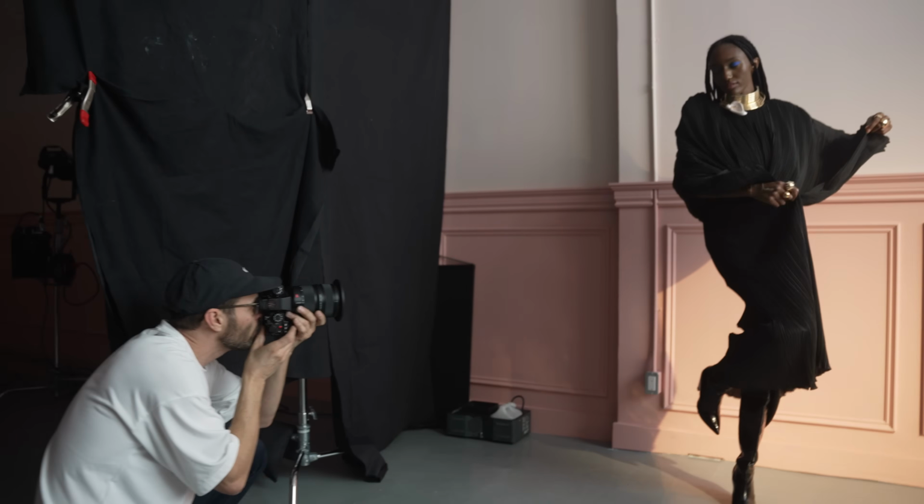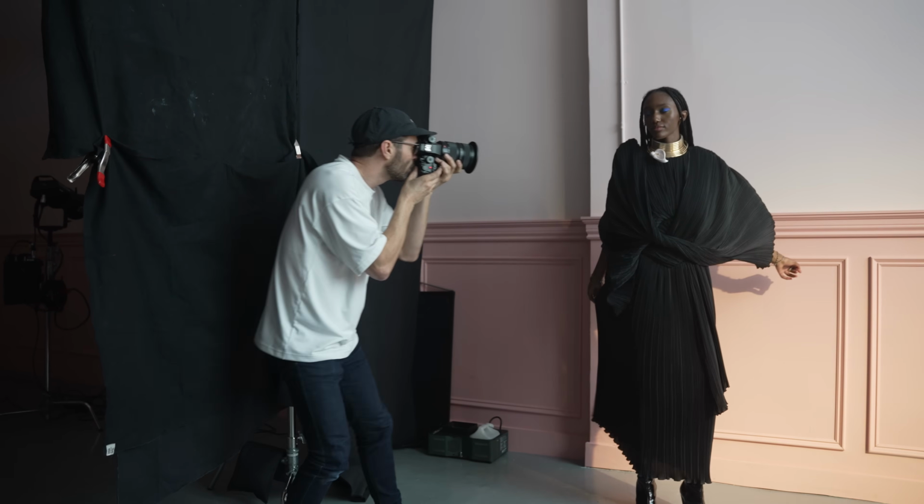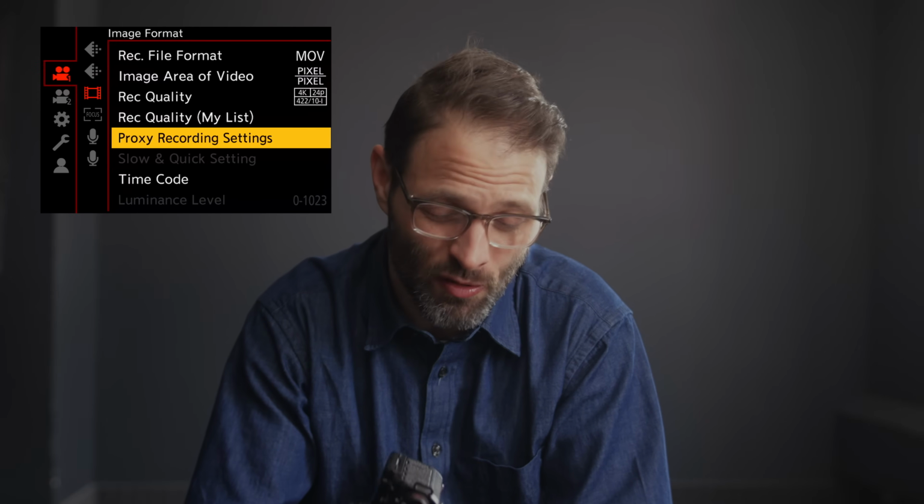Here is how I know if a camera is designed well or poorly. If I bravely trust it enough to take it on a real job and it doesn't fluster me or let me down, then I know it can handle just about anything. With most cameras I test, there are always blunders and compromises, but I felt nearly none of that with this model. One area of concern for me, and I think for many users, will be the sometimes overabundance of options that you are presented with.